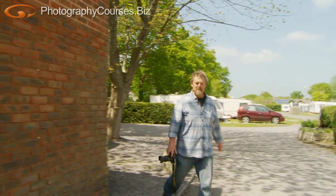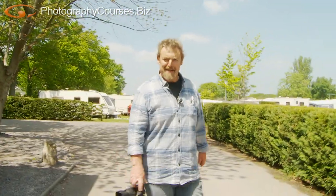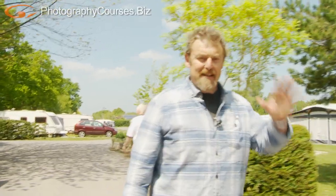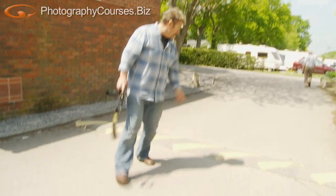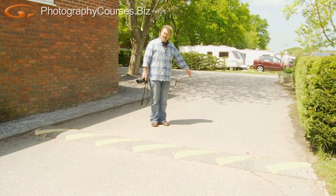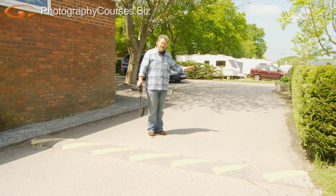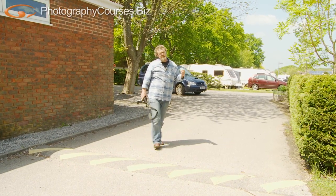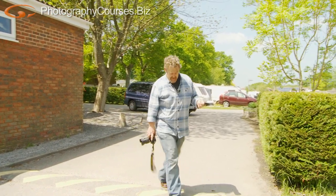I think we spent far too much time in the office drinking tea and orange juice because the sun has climbed really quite high into the sky now and the shadows are really very much overhead. Actually, if I just stand here, I don't know if you can see my shadow on the ground, but it's a very short shadow. And for the exteriors, I think it'll look much nicer if the shadows are longer and the sun is much lower. So we're going to do some interiors instead of exteriors to begin with.